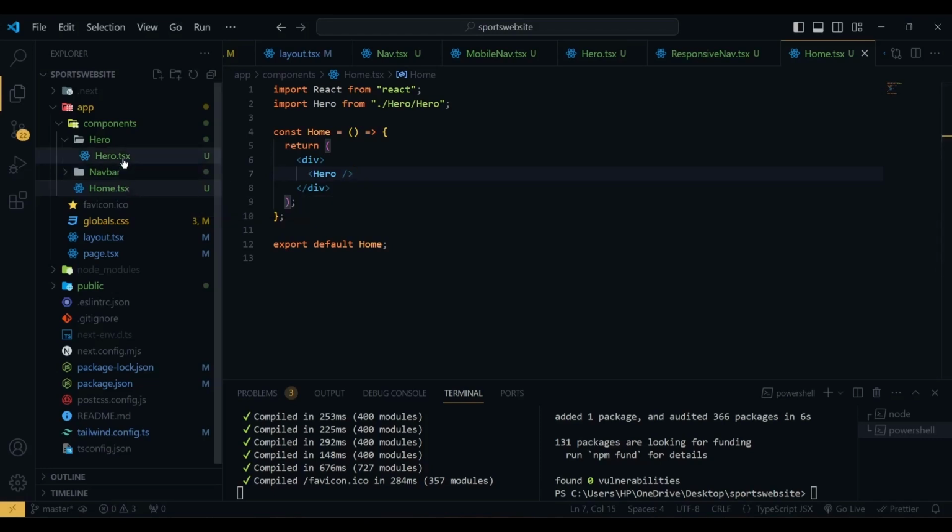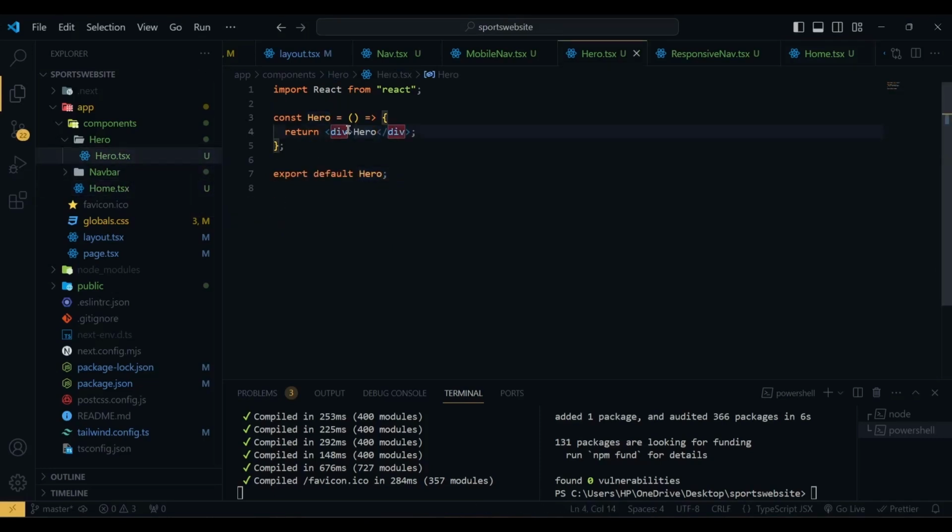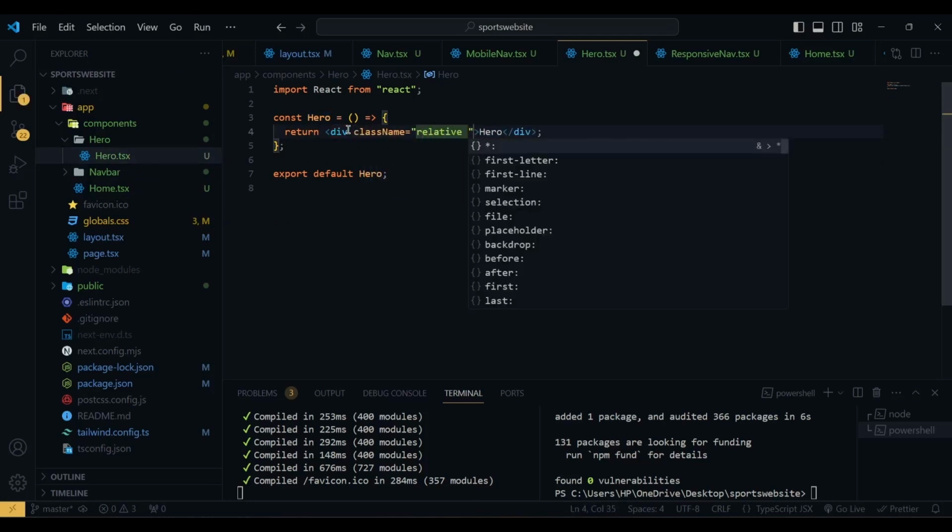Now for the first div in our hero component, have a class name of relative, height of 88vh.